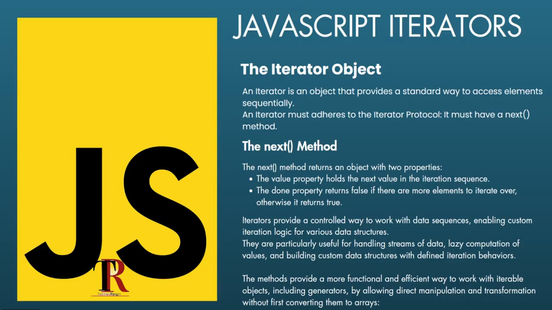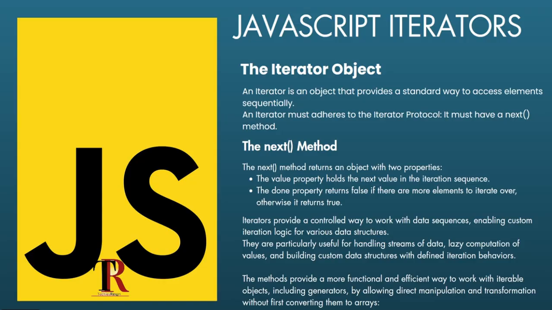The next method returns an object with two properties. Now, let me use a better illustration so that you get it very clearly. I want to use the for of loop as an example. You notice that whenever we want to implement the for of loop, there's a part that goes with the for, and then there's a part that goes after the of. One is usually like the initialization, the first part, and the other is on what it is that you want to perform iteration on. So those two parts are a perfect example of a next method.